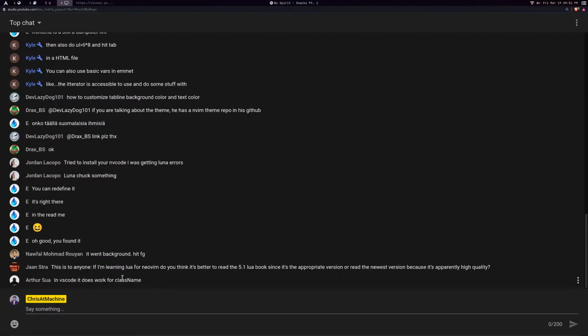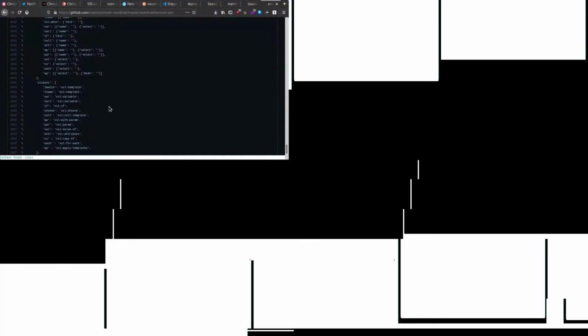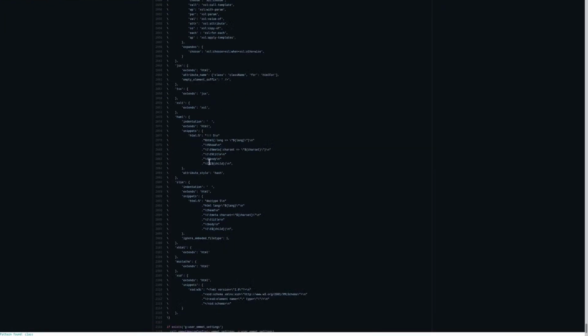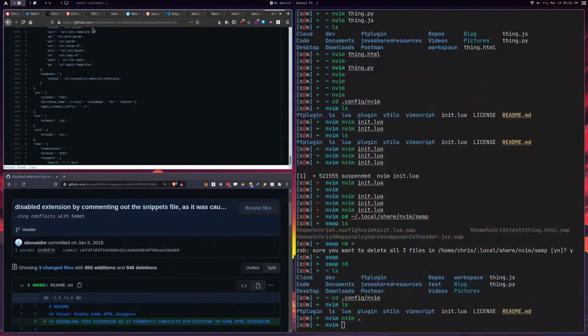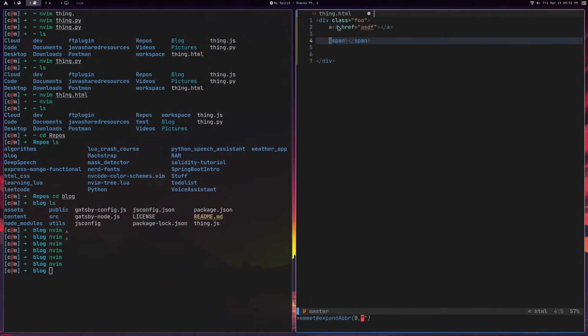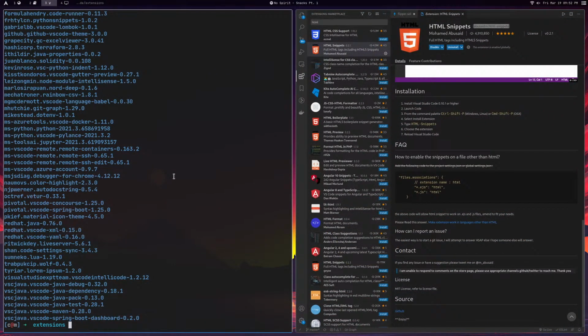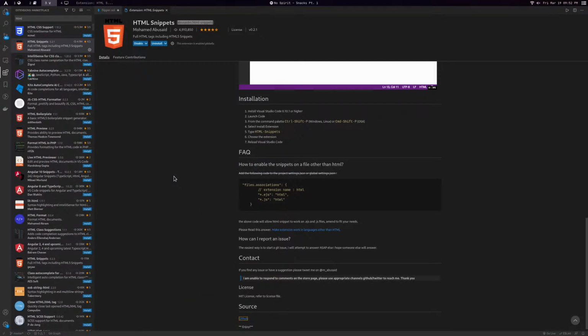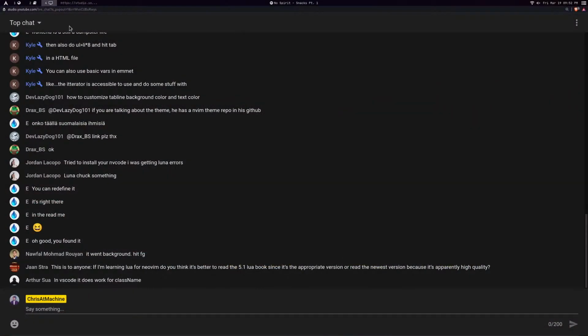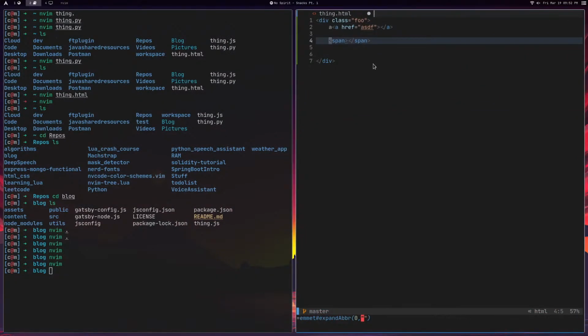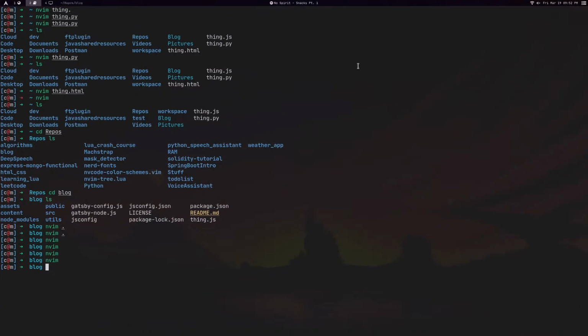In VS Code, it does work for className. Yeah, I know it does work for className in VS Code, but it looks like it's supposed to work for className with this too. That's what's weird. That's what's weird because, let's see. We don't care about this anymore. I don't think we need this anymore. I just want to do some cleanup here. HTML we have sorted.